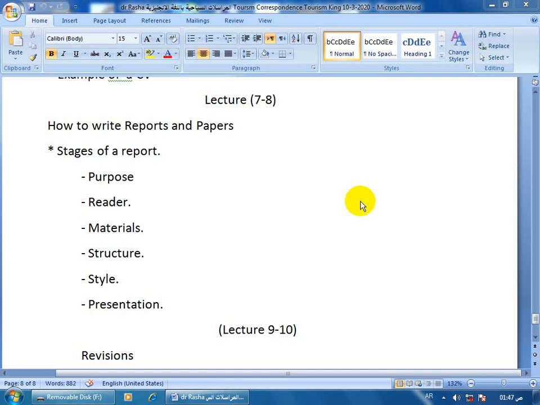Now we will talk about how to arrange a good paper. The arrangement of a good paper should include the following: title page, abstract, contents, list of figures and list of tables, introduction, body text, research problems and methods, results, discussion, reference, appendix.